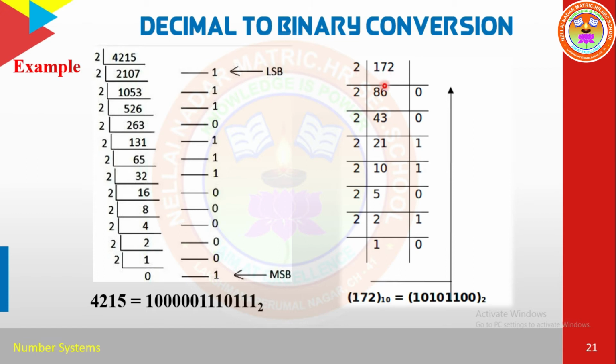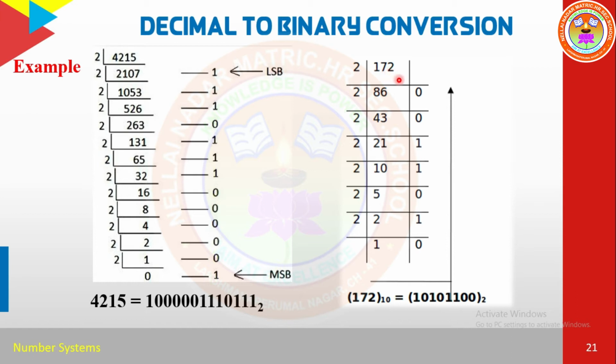So now it is 17. Now we are going to divide it. How many times? 8 times. 8 2s are 16, right? 1 2 is 2, 8 2s are 16. But the main value is what? 17. So put 8, 16. So 17 minus 16, balance 1. The 1 should be joined to the nearest number, that is what?